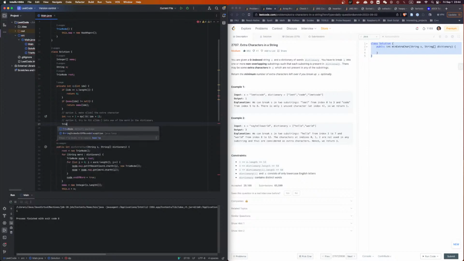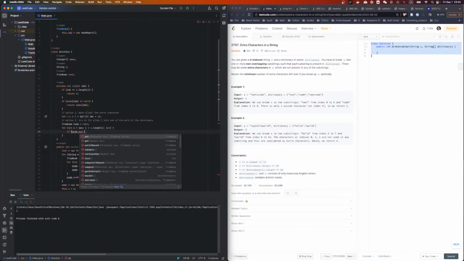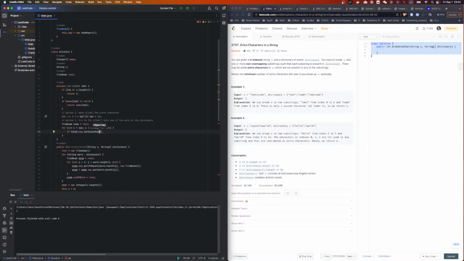We say try node root node equal to root. Then we say if node dot map dot contains key s dot charAt i, right?